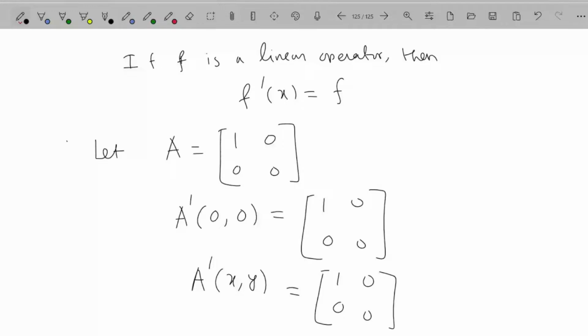It looks odd, but somehow it's like that. We are considering the matrix as a linear mapping from R2 to R2 in this case, and then we are thinking about what is the derivative of the function at a point. So this is your vector, 0 0 is a vector in R2. Because we proved that if you have a linear operator, then the derivative at the point is the operator itself.